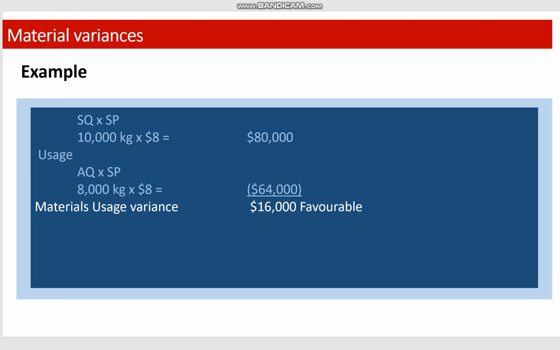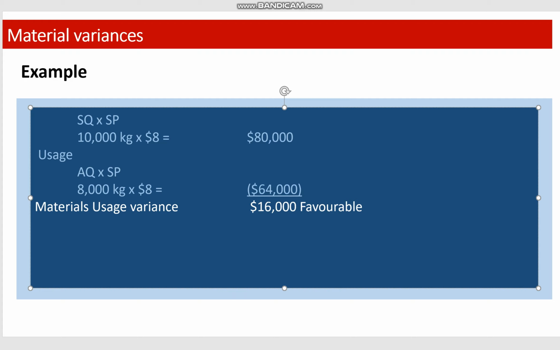And it's not just the game of being positive or negative. Can you see here that standard quantity to make 2000 units was 10,000 kilograms, whereas the actual quantity used was only 8,000 kilograms. So can you see saving of direct materials in this production process? We should have used 10,000 kilos. We budgeted 10,000, but actually we used only 8,000 kilos, saving the direct material quantity, and therefore it is favorable. Is that okay? Right.